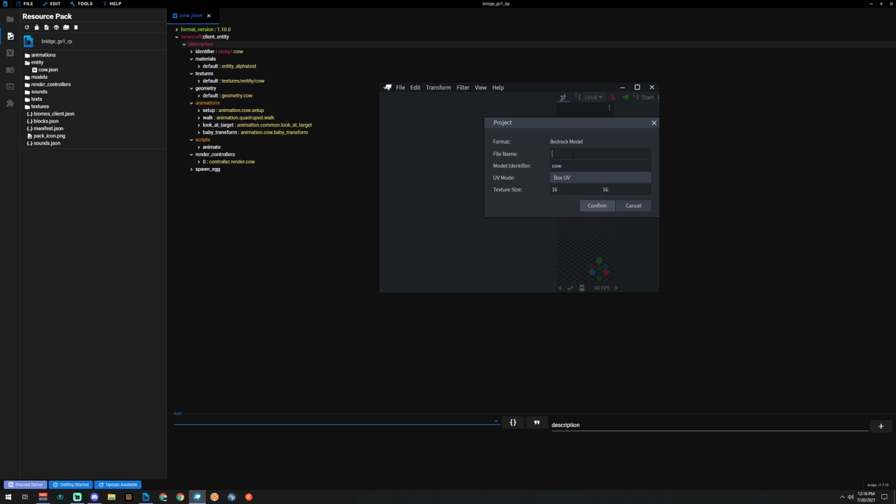Okay, so cow is this name. Now, if we're going to do custom, then we'd say custom cow, or we'd say cow version 2, or whatever you want. In this case, let's do custom cow. Let's say custom cow version 0.1, and then I put in a date and by who made it.